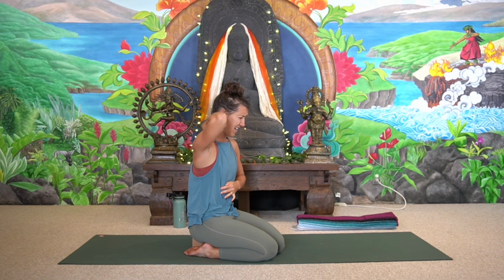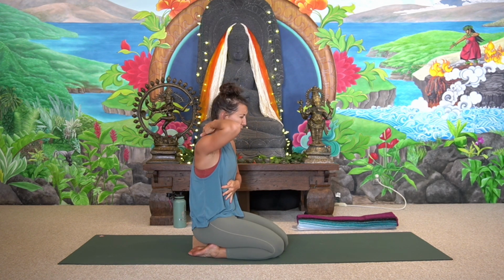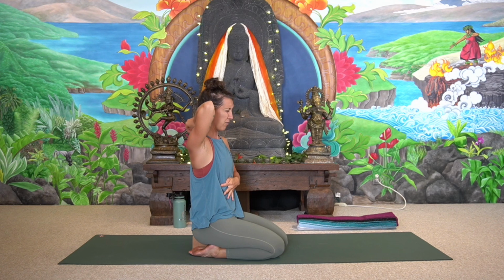And then here's where it gets a little tricky. We'll keep that crunch action and we'll extend up through the space between the shoulder blades, the thoracic vertebra. A lot of people will try to just extend at a single point. It should feel really hard, like there's a tug of war between the vertebra, between the shoulders and the navel center. And that's how you'll know you're doing it right.